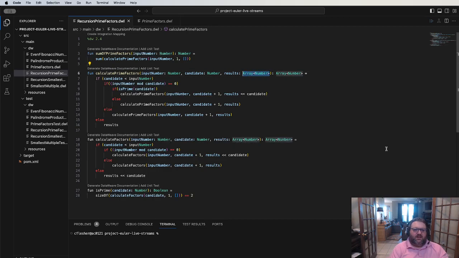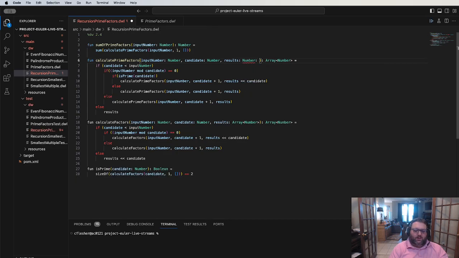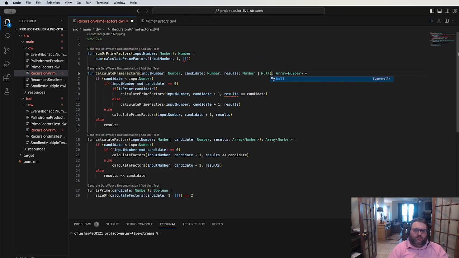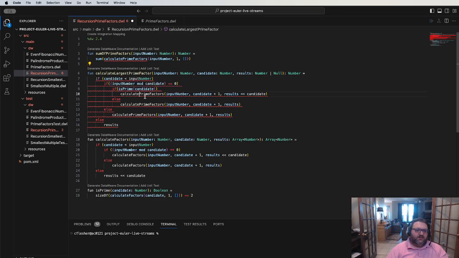So that's going to be a number or null, and the result is just going to be a number. Instead of calculate prime factors, we want to do calculate largest prime factor, right?